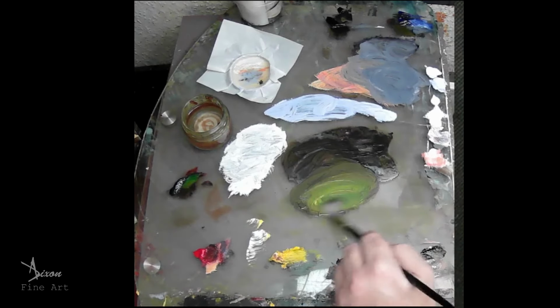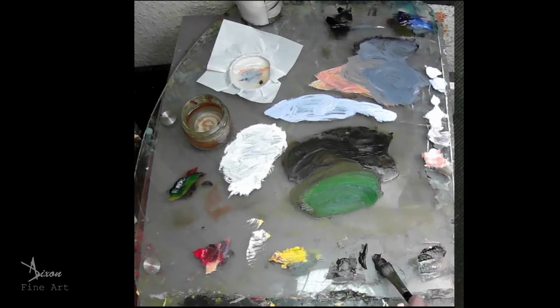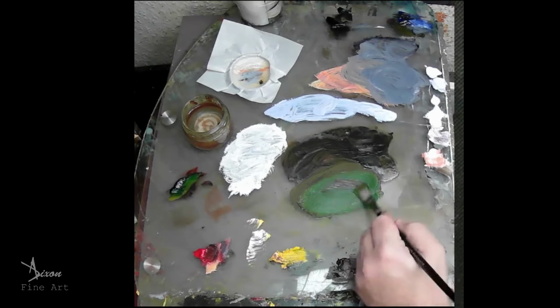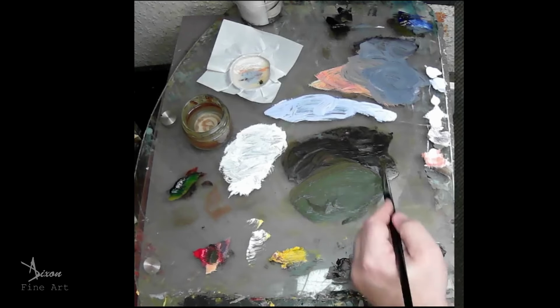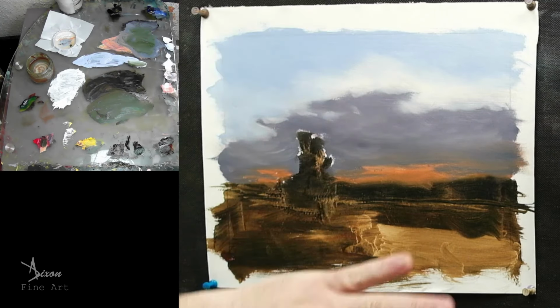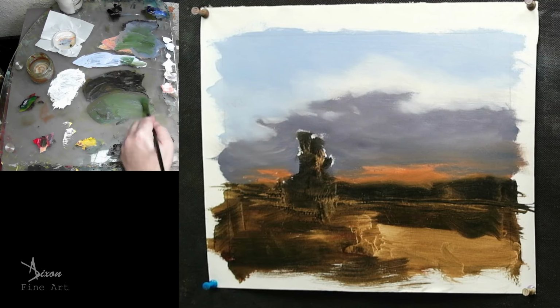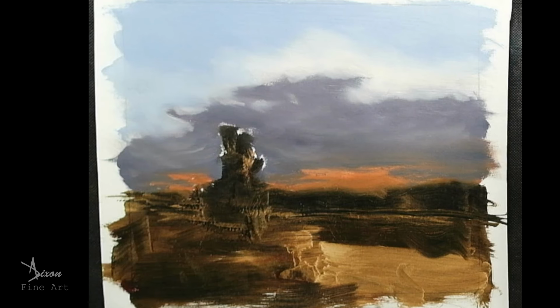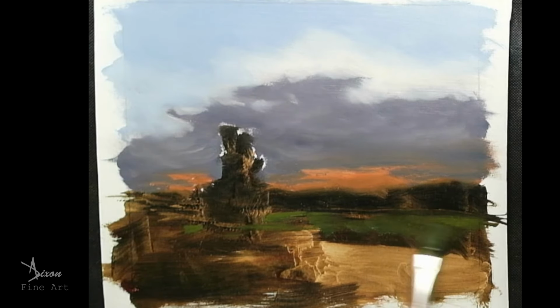Now the way to mute a stark green, which is the yellow green, a very, very stark green, is to add, I'm adding a little bit of raw umber here, but it's also to add a little bit of red. I'll kill it, so it will. And kill it with a little bit of cadmium red too. And now I want to add a little bit of the sky to it, because after all, the sky is shining down on the ground, so it should have some of it in it. Maybe a bit much, too bright maybe. Let me check this. Yeah, okay so far. No, I'm okay with it.